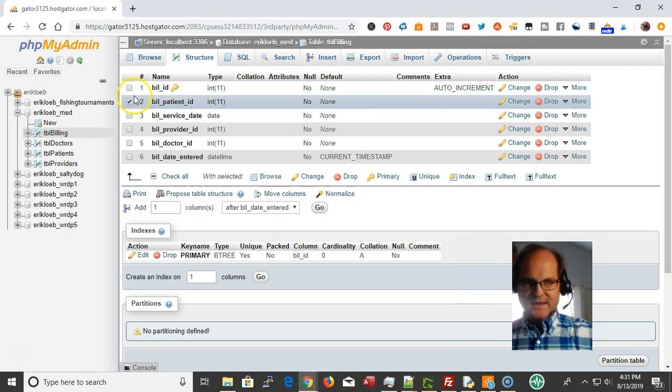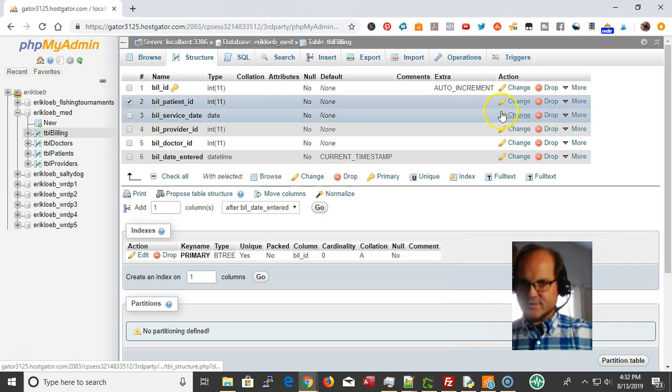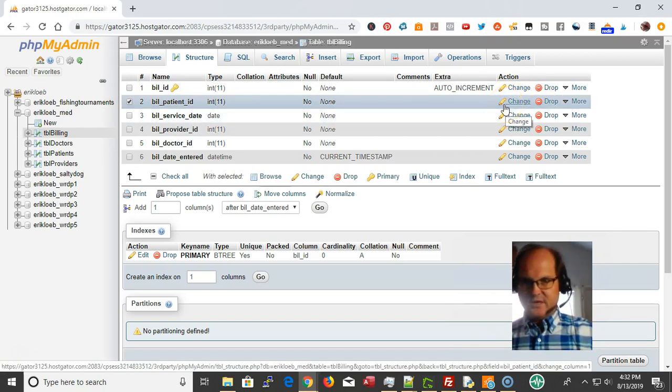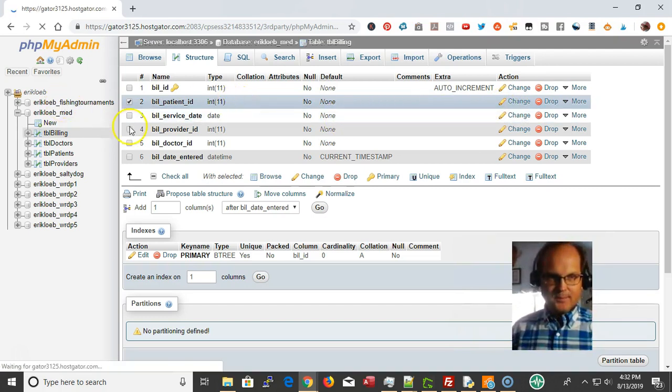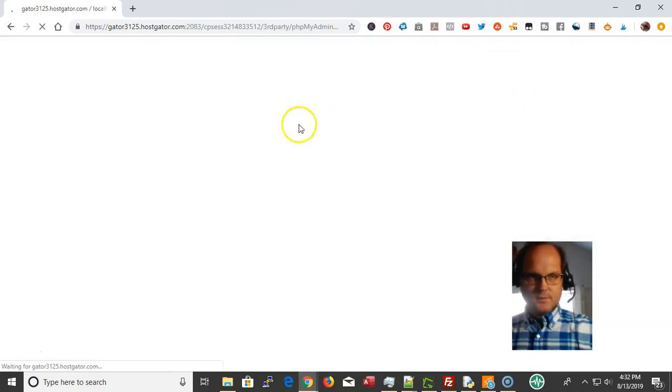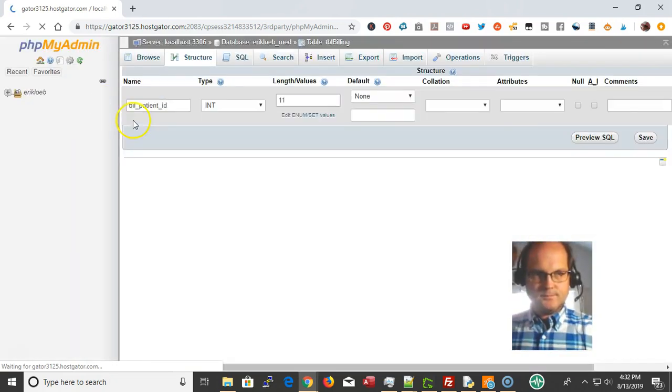So if I need to edit a field, the patient ID, I don't want to click drop because I don't want to delete the whole column. I want to just change it and edit it. So I put a check mark here, I go to change, and I'm going to add a comment.